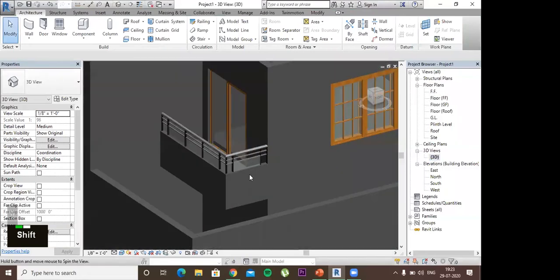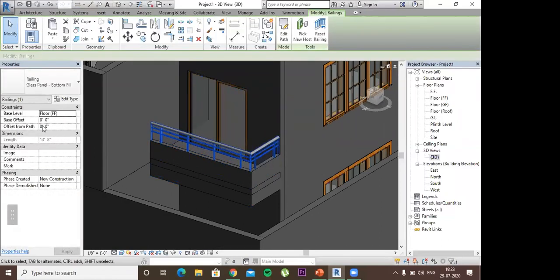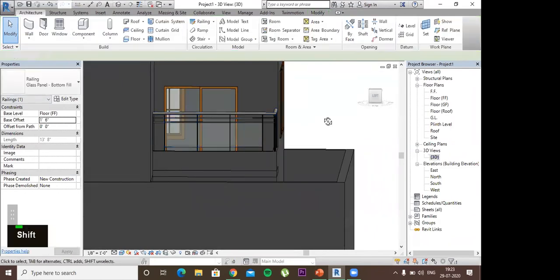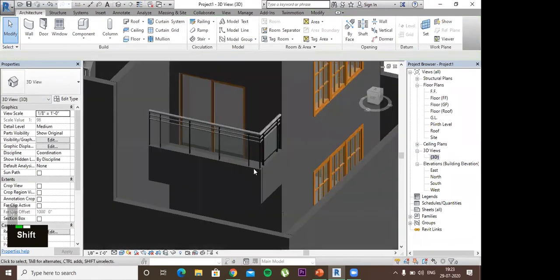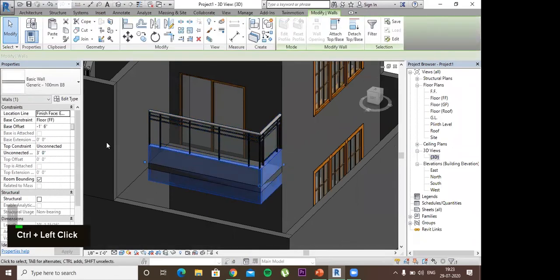But since it is created on a wall, we have to select this. We have to set the base offset as 1 feet 6 inches so that it perfectly goes above. This looks a little bit over heighted, so we'll make this 3 feet wall as 2 feet.